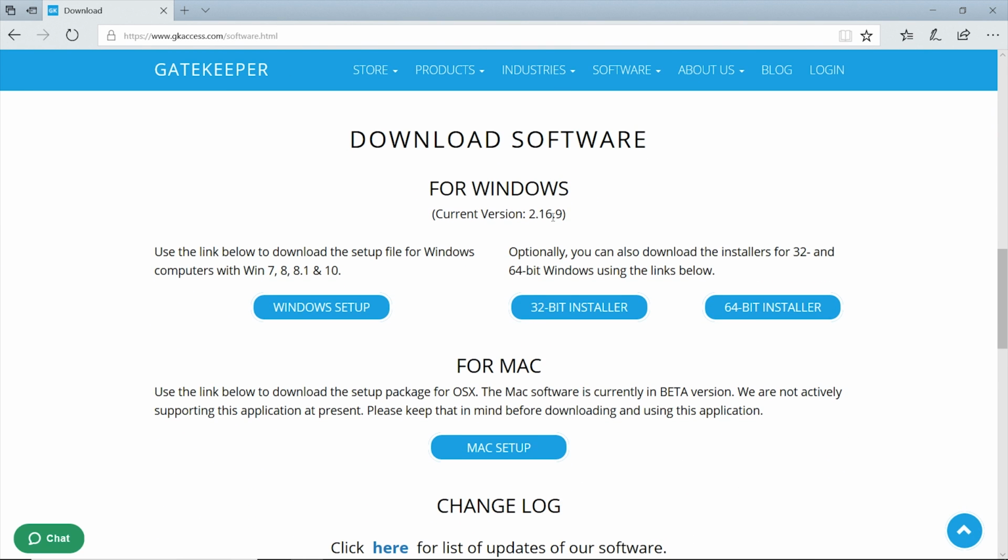Now, the software, there's software for Windows. You can either get a Windows setup, 32-bit or 64-bit installer, and they also have it for Mac underneath if you are a Mac user.